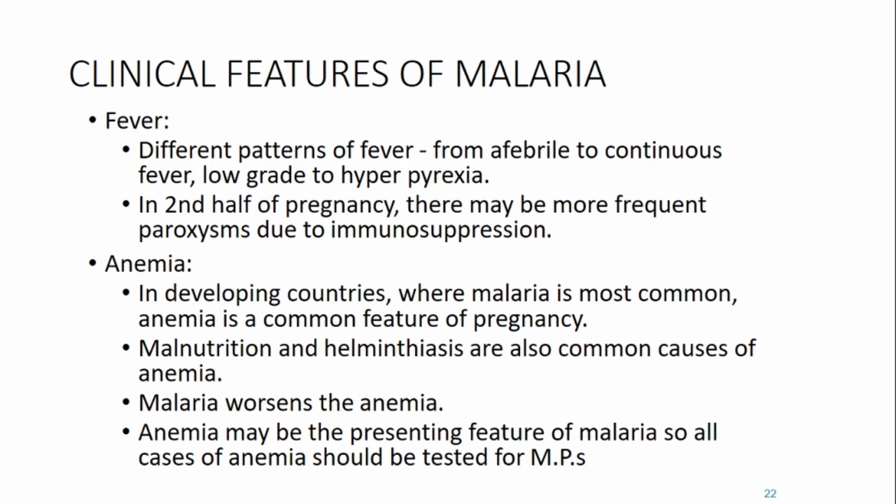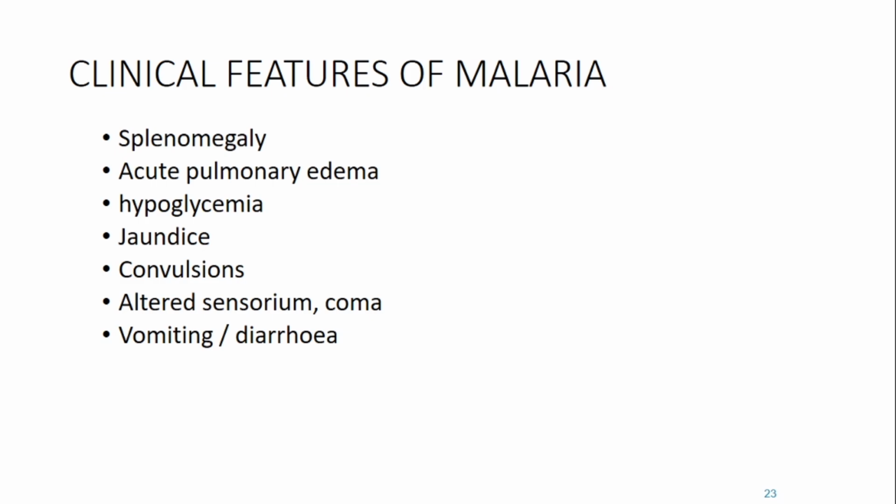Anemia is a common feature of malaria in pregnancy, and in developing countries, there could be other confounding factors which contribute to anemia in these women, such as malnutrition, as a lot of people in developing countries are malnourished and have low socioeconomic status, so there could have been a background nutritional anemia. Then infestations such as helminthiasis may also cause anemia in these patients. On examination, some of the other signs that could be seen include splenomegaly, then signs of complications such as acute pulmonary edema must be looked out for, such as difficulty in breathing in these patients. Patients could also have hypoglycemia, which may cause generalized weakness or even fainting spells.